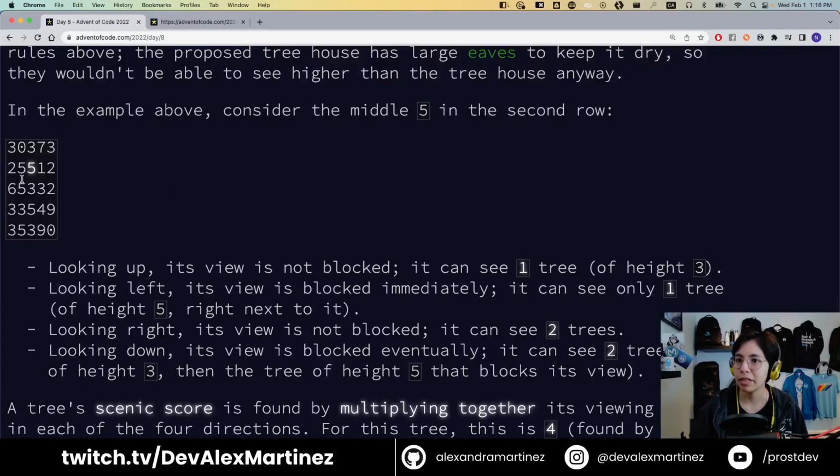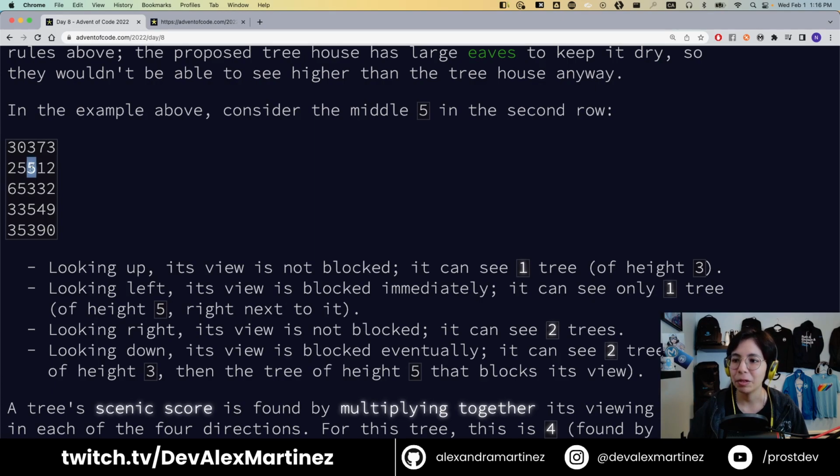So for example here, we are at this 5, and it was saying, if you are standing on this tree right here, and you look up, the view is not blocked, because you're a 5 and the other one is a 3. So it can see a total of 1 tree of height 3.